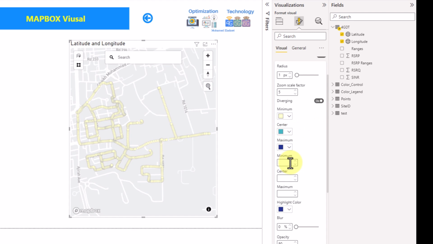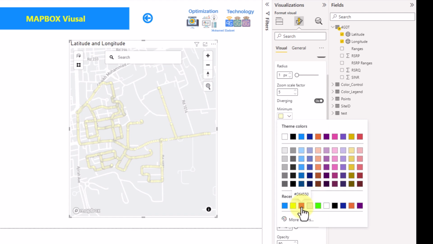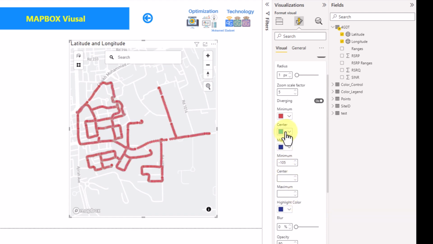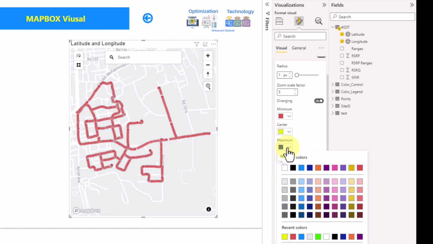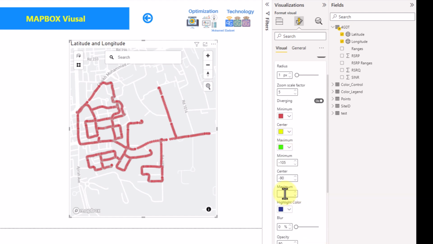For example, if the minimum is minus 105, I want red color. If the center is, let's say, minus 90, I want a yellow color. If the maximum is minus 44, I want a green color.